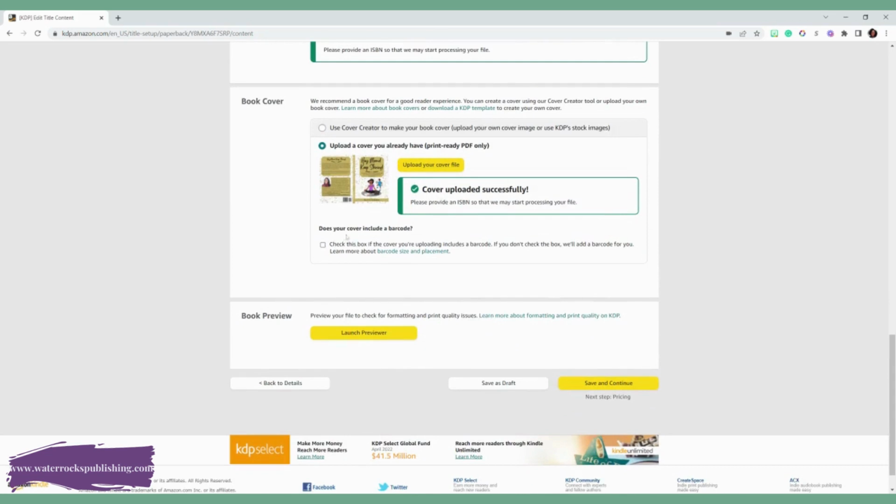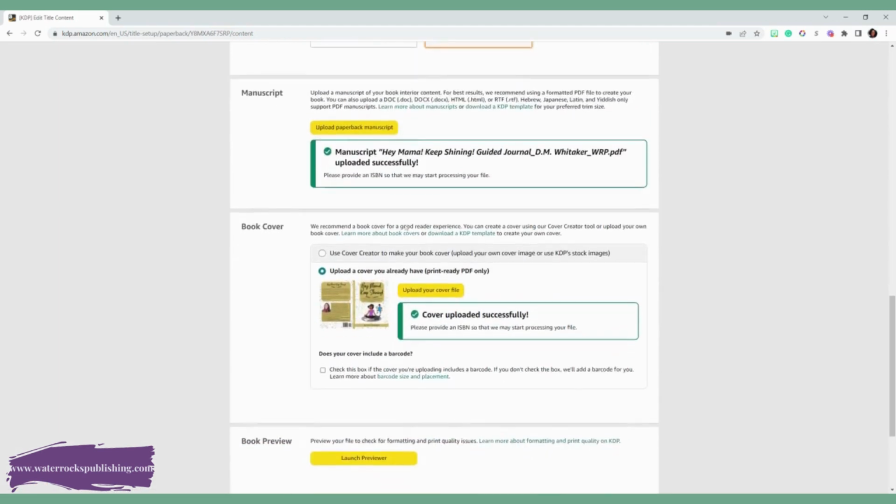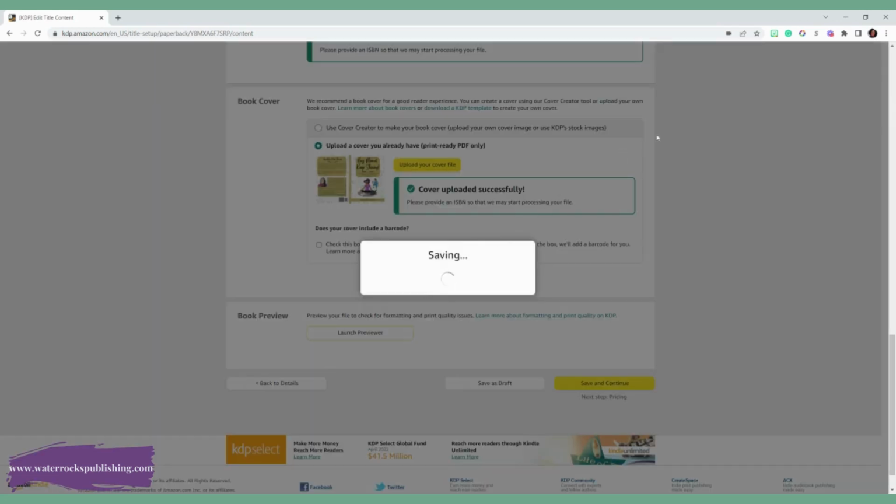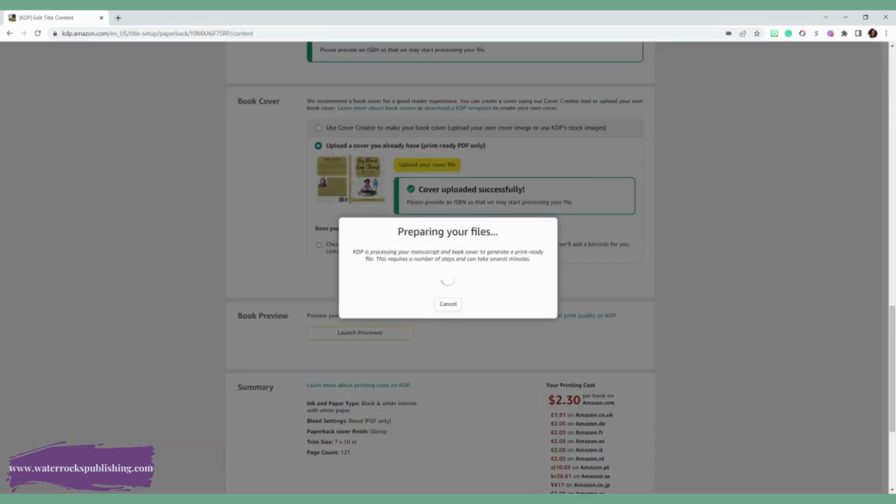And then once it's all uploaded, it'll ask you, does your cover include a barcode? You'll check this box. Now, if you do not check this box, it's okay because guess what? KDP, just like IngramSpark, will provide a barcode for you. Now that you have everything uploaded, it is time to preview your book. And this is a step that you cannot skip. KDP wants us to see how it looks before we move forward to make sure there are no errors that need corrected and that things are the way they should be. And as it's working, you can see that it's already populating the summary of the price. And we'll talk about that as we finish reviewing.